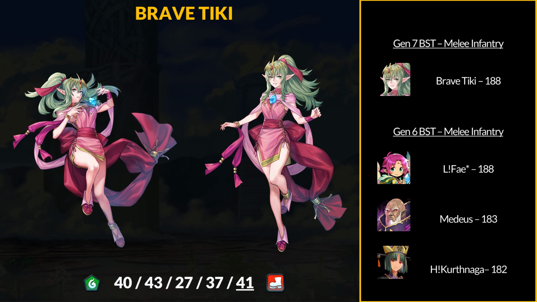For her Gen 6 BST for our melee infantry units, the bar was around 182 to 183. I listed dragons here, but this applies to sword, lance, axe, and beast infantry as well. We had 2 trainees in Gen 6, one was Legendary Fae, the other Atlas. Both of them hit 187 or 188 BST, and that's the baseline for Gen 7 melee infantry. If we get a Gen 7 trainee armor unit this year, we're gonna crest the 200 BST line. I guess it's just gonna keep going up and up. Now, back to Brave Tiki.